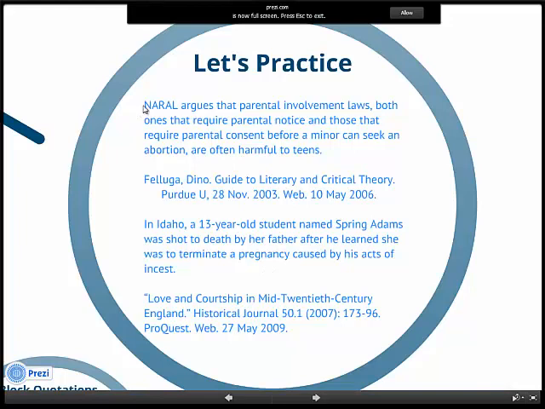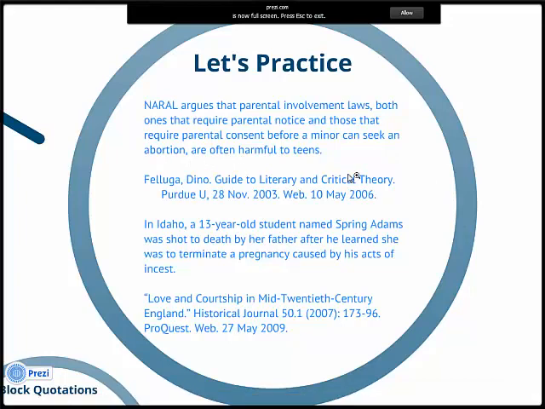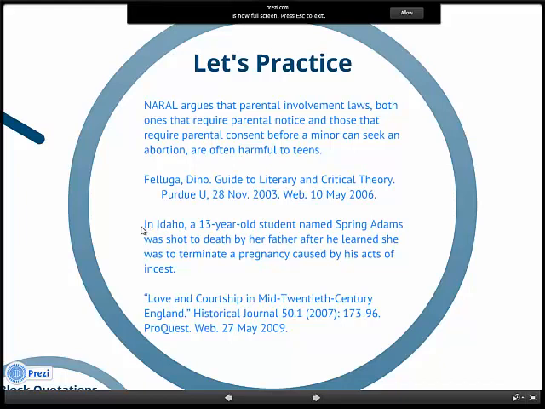This is directly pulled from a source, and the source does have an author, and the author's last name is listed here. And if you would want to include the page number, you could say it's from page 16. So how would you introduce this quote and then have an in-text citation for this quote?